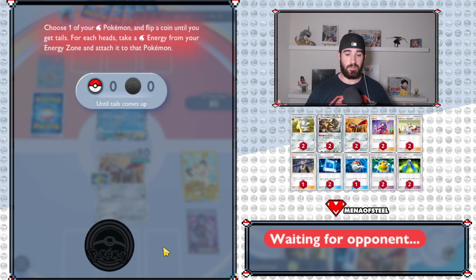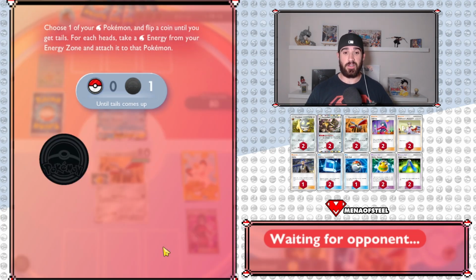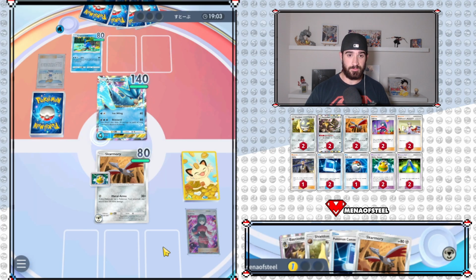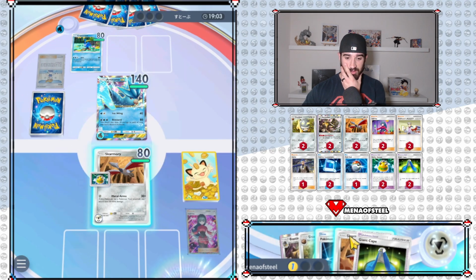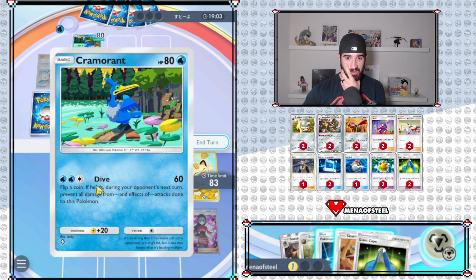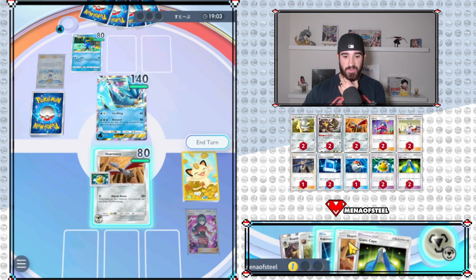We're not any bullets like Neo right now. Cram? What in the world? I can't even tell you. Actually, I can't even lie to you. I don't know exactly what this does. Something about like not taking damage or something. If you flip a coin, if heads, during your opponent's next turn, prevent all damage from whatever.